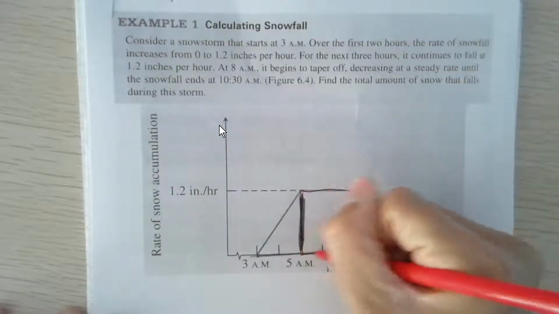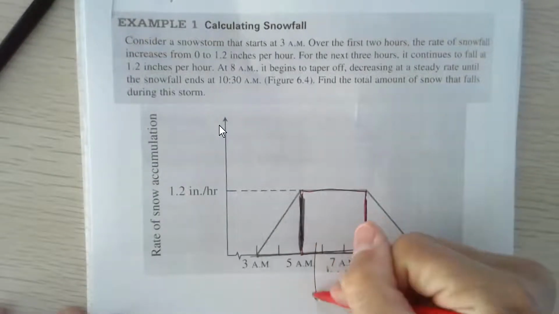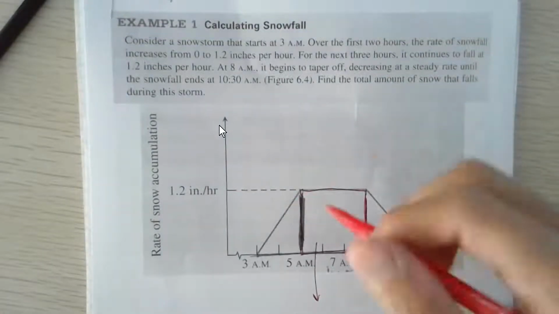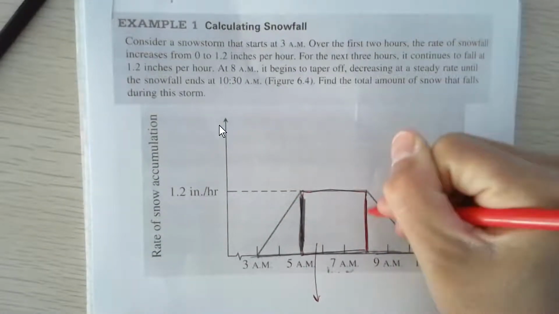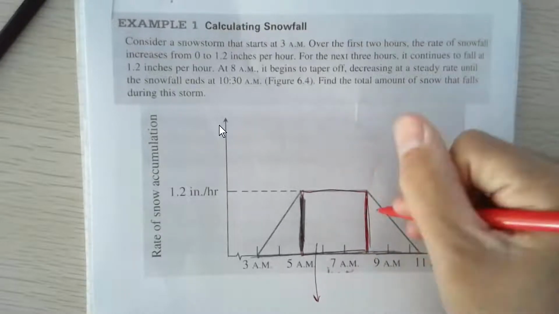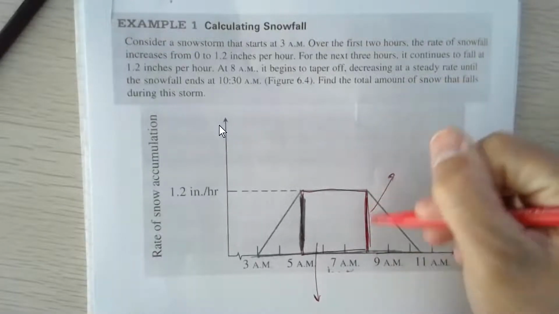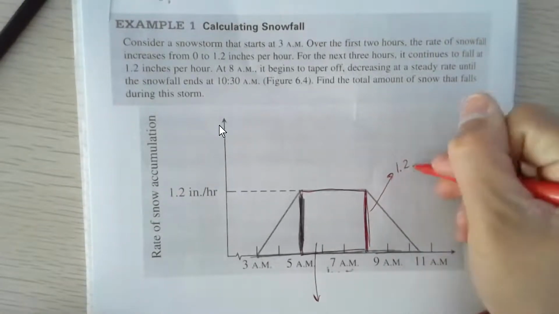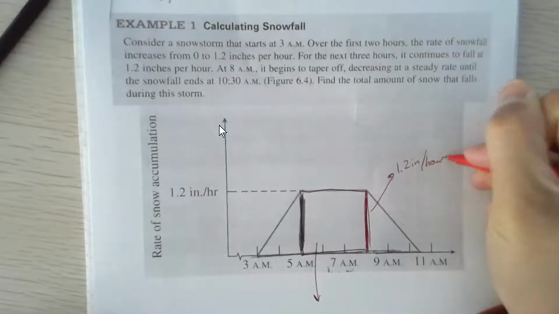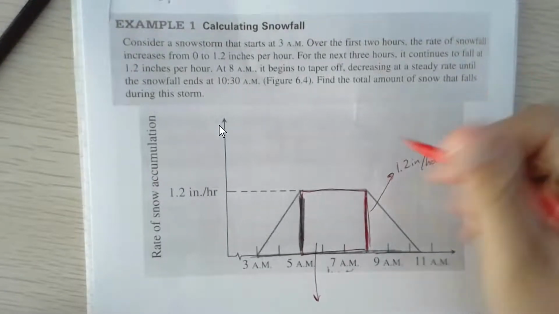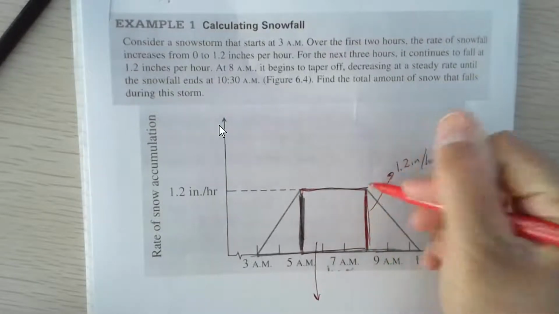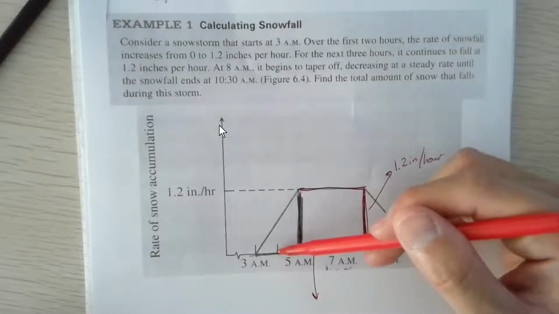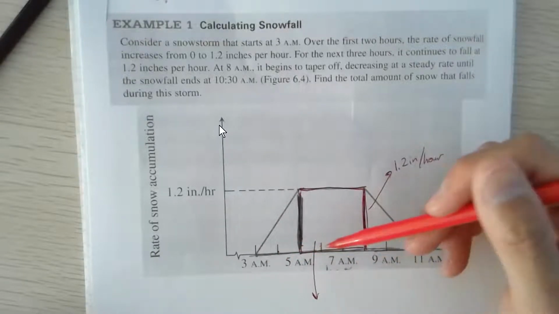A square, or yeah, I think it looks like a square, but according to the numbers, the dimensions don't quite match. I would say the height of this, or the length of this, would be how tall. This part of the square rectangle right here. Yeah, this is technically 1.2 inches per hour if we had to be really technical with the units. And then across from here to here is a little tricky because the time scale on the bottom isn't really quite clear. It says 4 a.m., I presume, 5 a.m., 6 a.m., 7 a.m., 8 a.m.